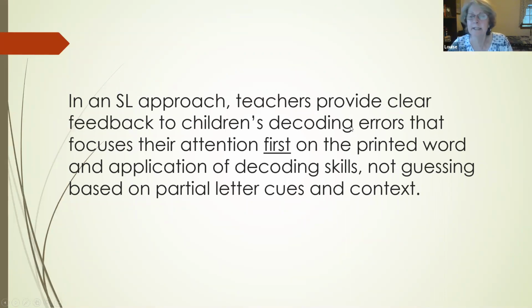So sometimes teachers learn in their training, and this kind of goes along with the MSV model, that so-called contextually appropriate errors, such as this for that, are not important because they don't greatly change meaning, and so you can just ignore those errors. But really, children should have to correct even errors like off for the, with only a very few exceptions. You want to have an expectation, if they're placed at an appropriate level and type of book, that they're going to read the words correctly, all but maybe if there's some very unusual name or something like that.